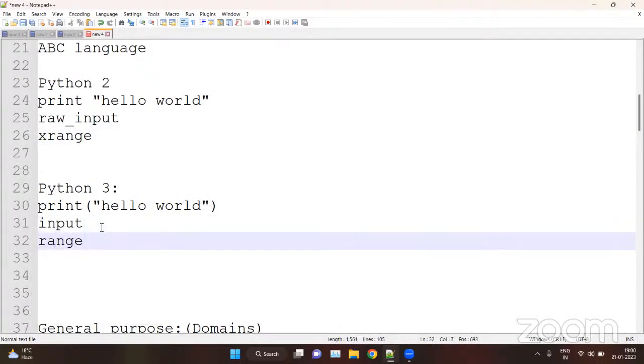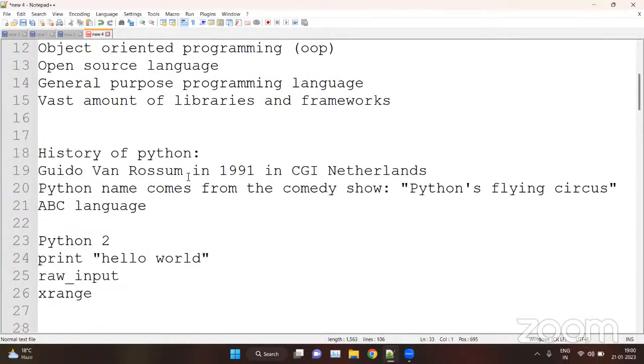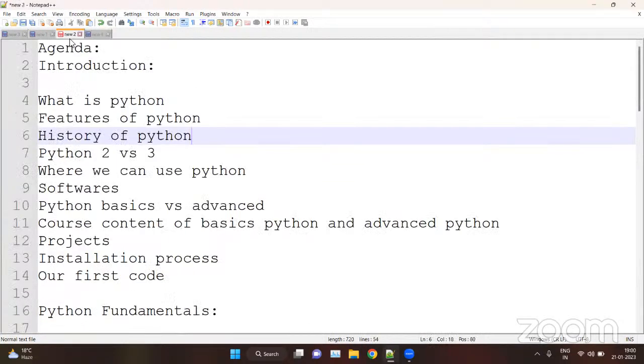We have many syntax differences between Python 2 and Python 3. Also, lots of libraries are only compatible with Python 3, not with Python 2. The current version of Python is Python 3.11. So that is all about Python 2 versus 3.